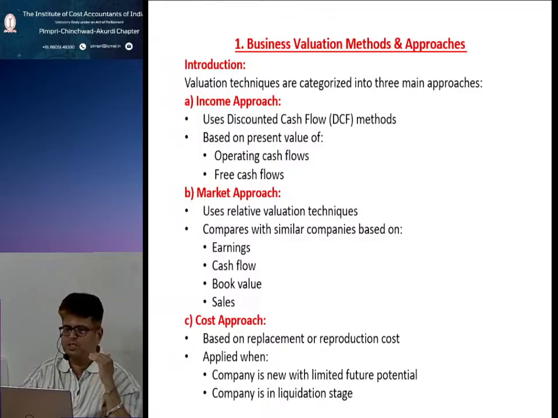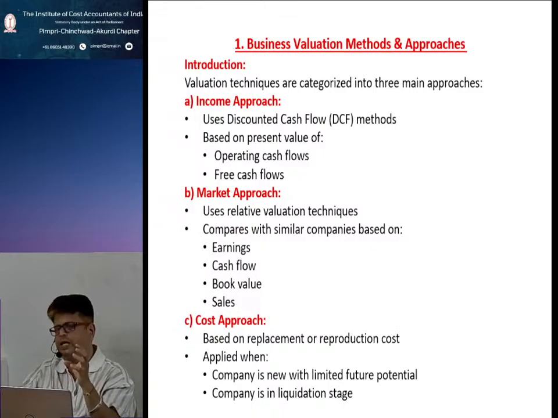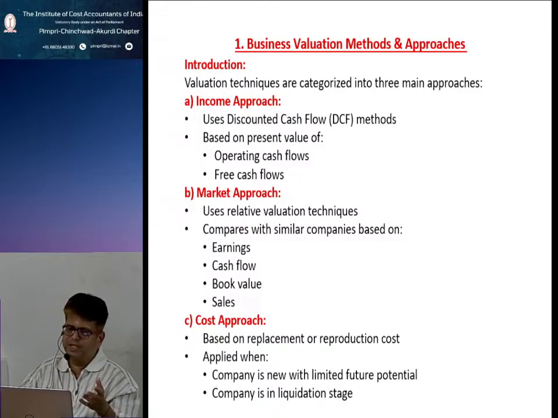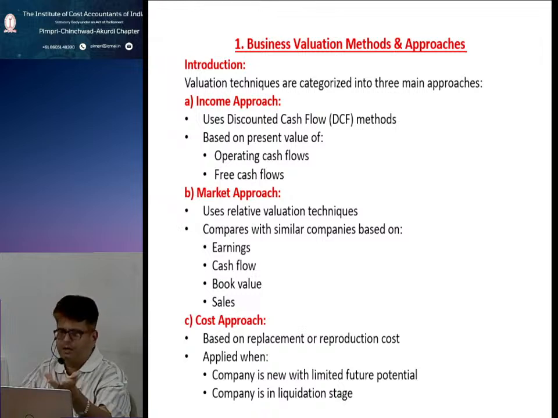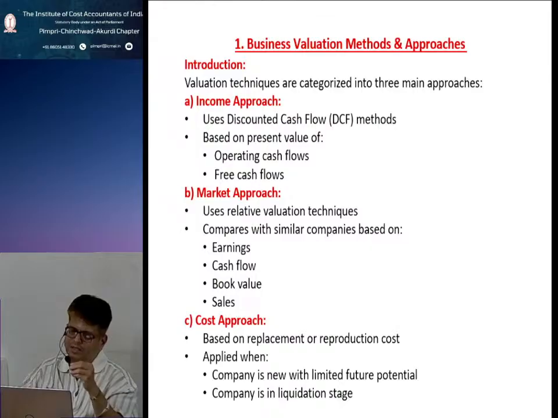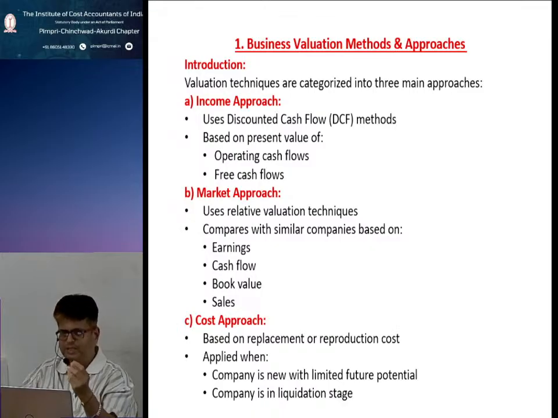Second approach is the market approach, wherein relative valuation techniques are used, comparing with similar companies based on earnings, cash flow, book value or sales. So there has to be some comparative analysis with similar companies, or peer companies, rival companies, or competitors for that matter. The predominantly comparable factors would include earnings and cash flow. There has to be some similarity, so the relationship will be established on the basis of earnings, cash flow, book value or sales of each company and the peer company. That's the market approach, precisely the relative valuation technique.